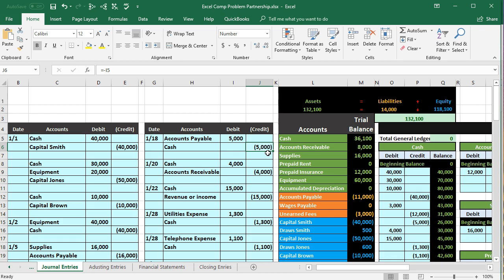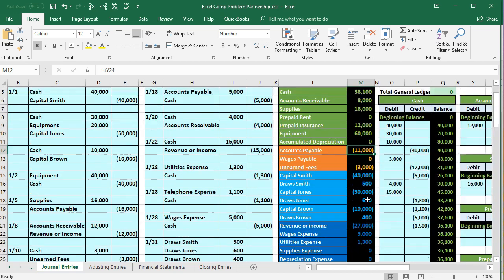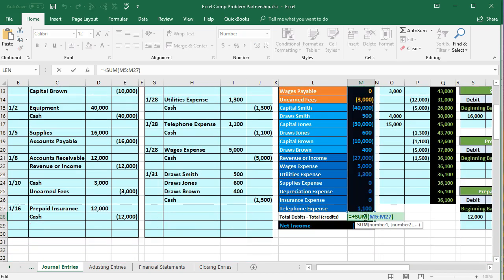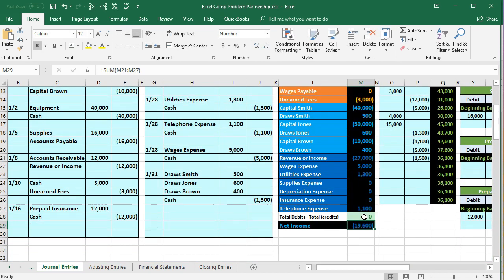And I'm going to argue that that really simplifies the process of working through problems within a worksheet, really simplifies the type of formulas, really simple formulas we can use in a worksheet. So I'm going to argue for this type of format, meaning all credits are going to be negative numbers. One reason we can do that is the trial balance, for example, we can have it with just one column, debits being positive, credits being negative. And if we sum up the entire thing, the debits minus the credits equals 0. So that gives us a nice easy check for us to say, is something in balance?